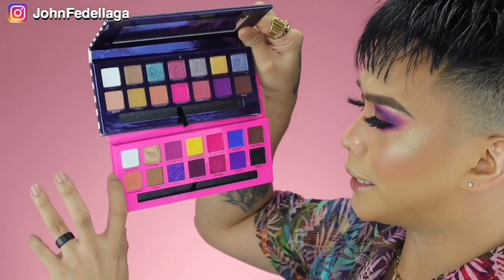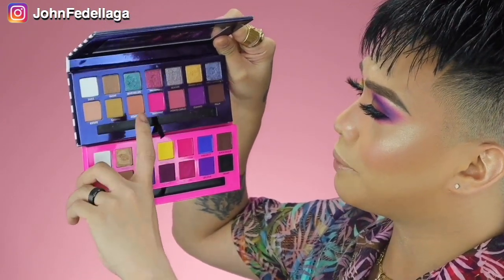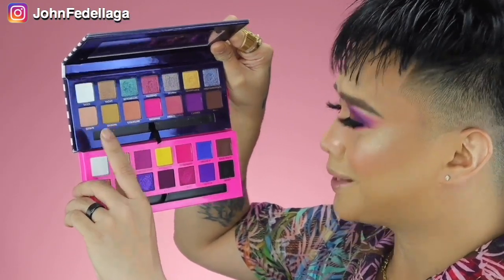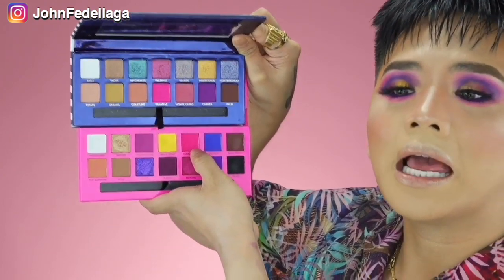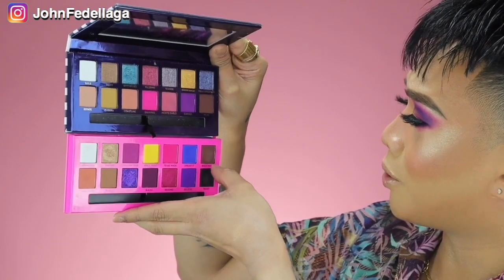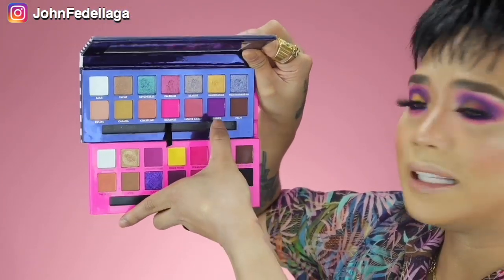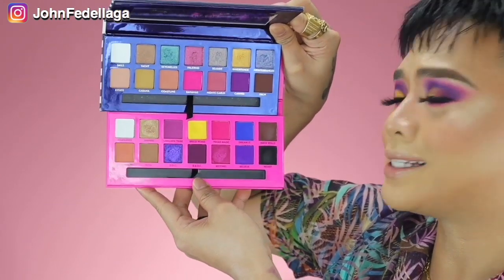These shades and these headliners are pretty much the same, mga Beks. The Supreme and the Coastline is the same. The Bahamas and this Texas Made is pretty much the same again. And this Back Rolls and itong Palm nila is the same. This Believe and Canes or Canis, I'm not sure.